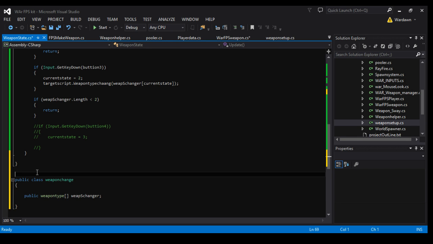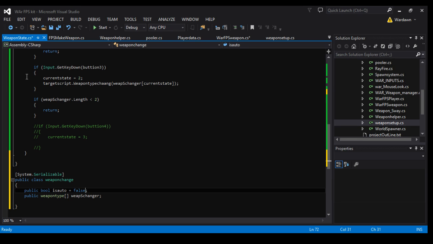Now it's getting dark and I can't see in my room. System dot serializable. That way it serializes in the inspector. And the other thing that we'll need is a public bool, and you probably already know what it is. It's is auto. And this automatically equals false right off the bat.